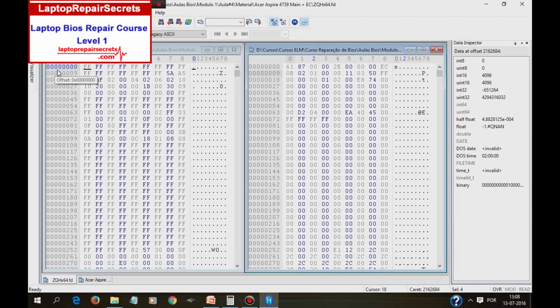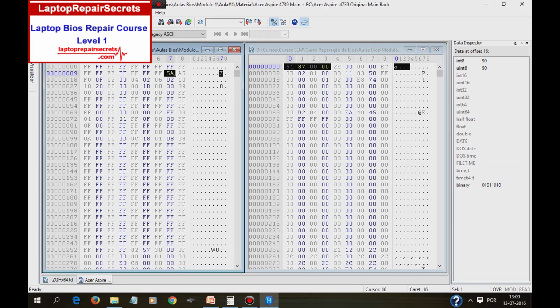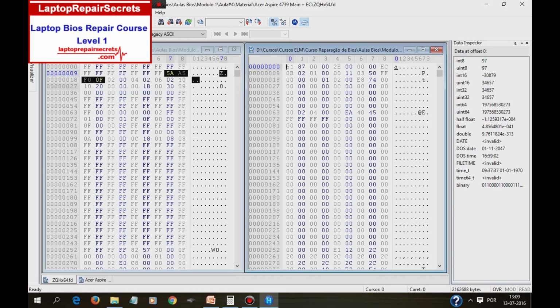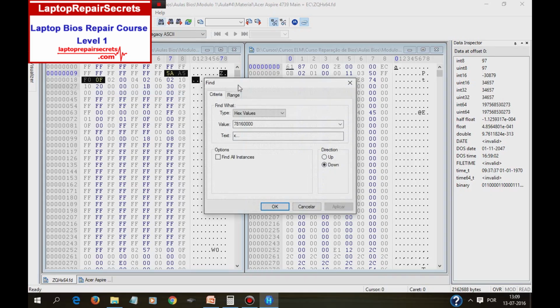So offset 0 starts with the ME region. Sorry, MEA is in Portuguese, in English ME region. The BIOS taken from the website starts with 61870000. Let's see if we can find 5AA5F00F. Just copy, and we will find, erase and paste this information.